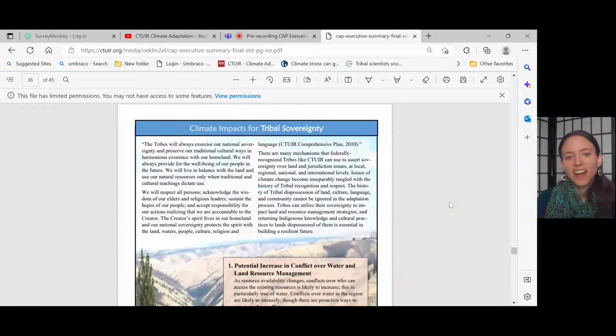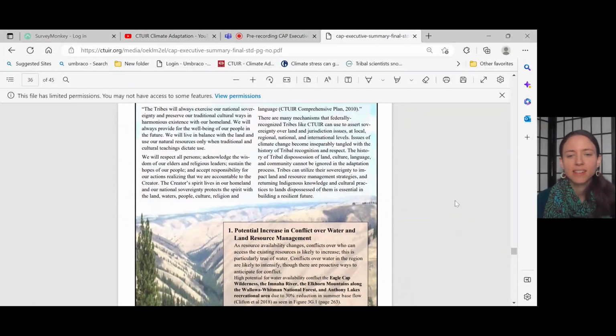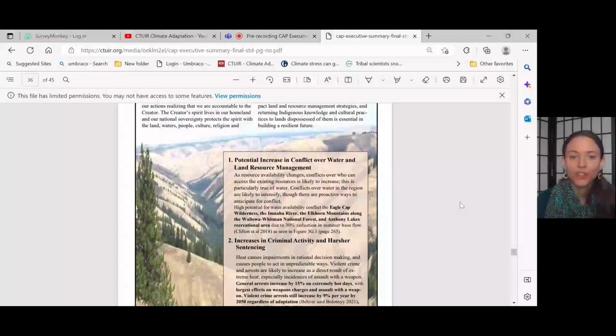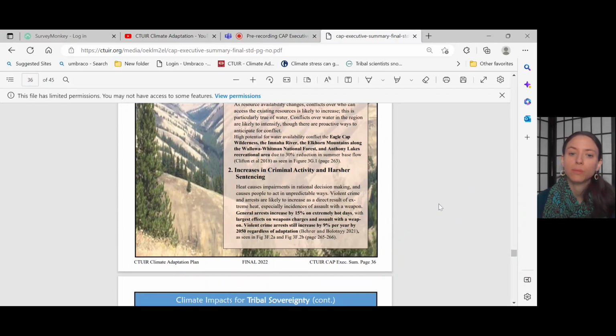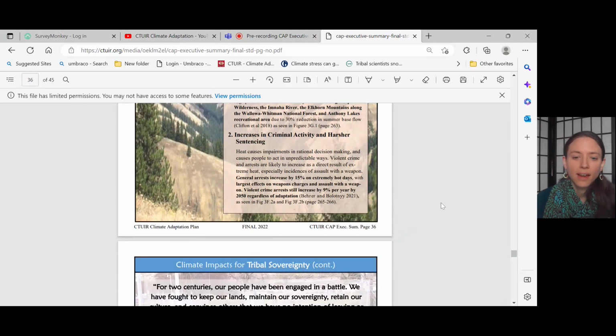And then the last one, tribal sovereignty and treaty rights. How does the government continue to manage itself and its community in a self-determining way into the future? We know that resources are likely to become strained. And so making sure that we're proactively managing conflict is going to be a big part of this. Conflict not only just over resources, but also with our communities as well, as we see increasing extreme heat cause people to behave in stranger ways.